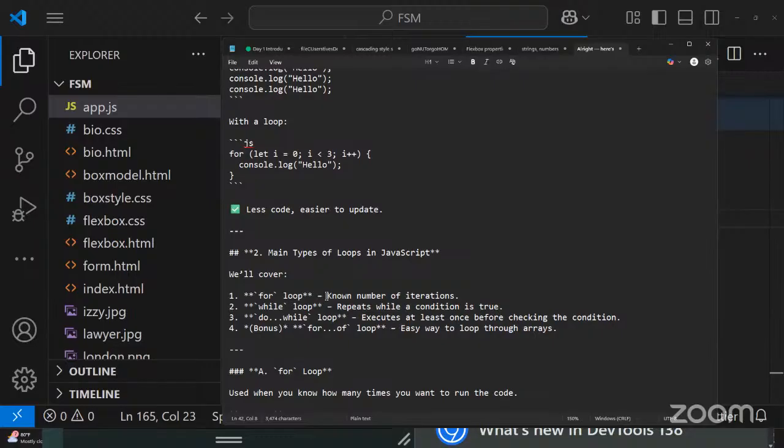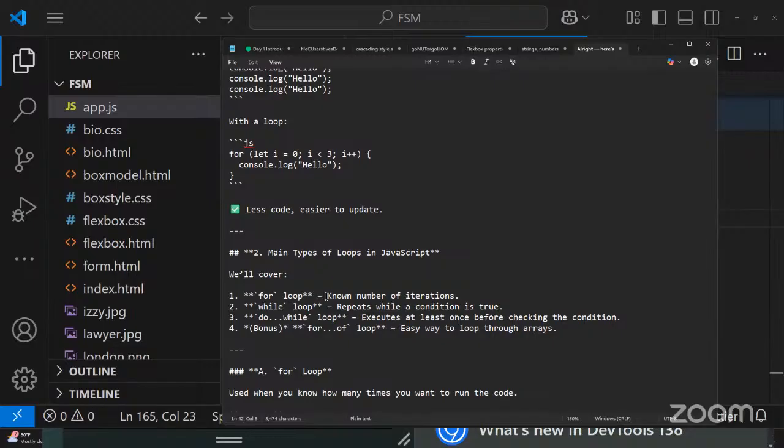But let's say the tables are so many that we don't know how many they might be. We can use a while loop. And once we do that, we'll keep giving users the option to book a table as long as we still have table space available. Every time a user books a table, we'll remove one from the table space and run the code again until we don't have any more table space.